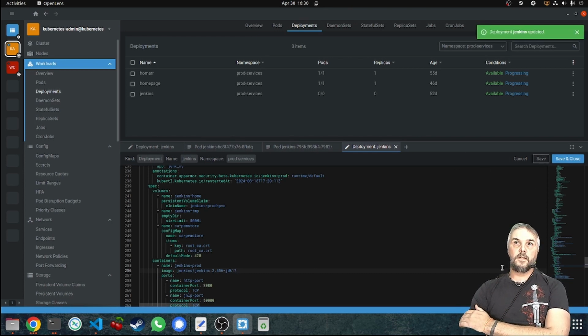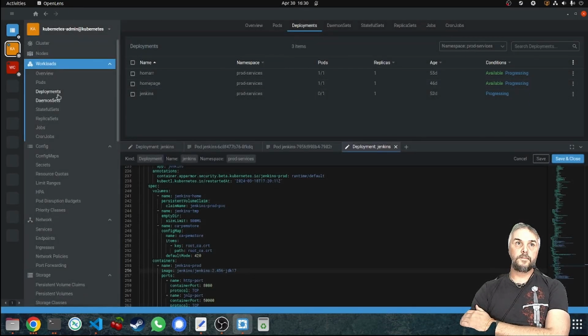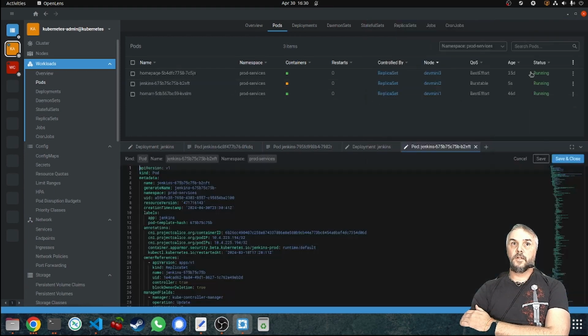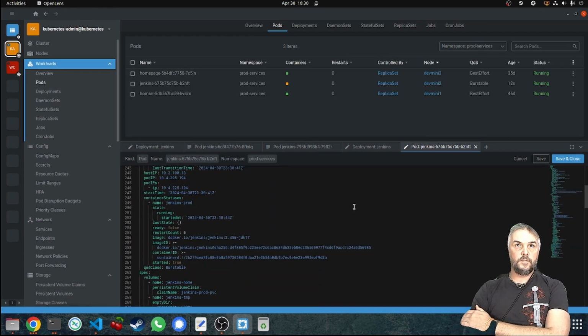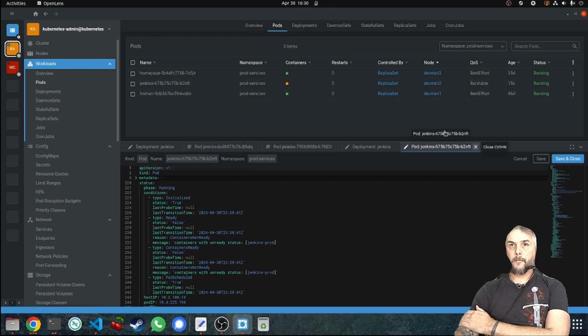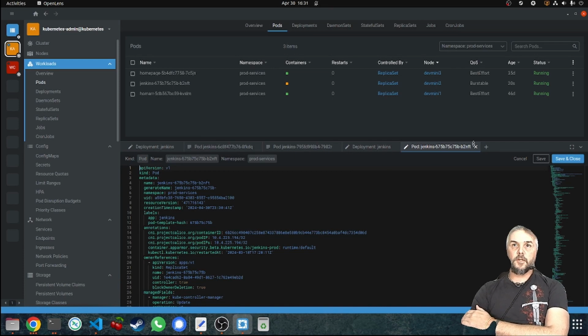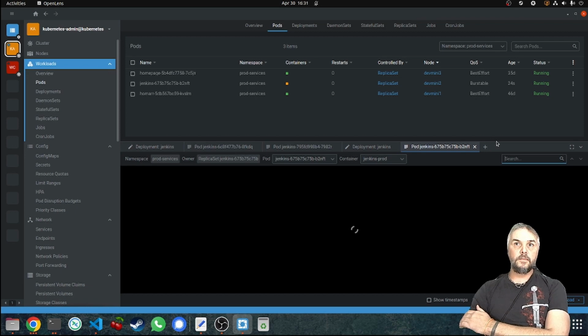I save. And then I scale you up. If I look at you, are you pulling the right version? 2456. That's not the button I wanted. That's the button I wanted.